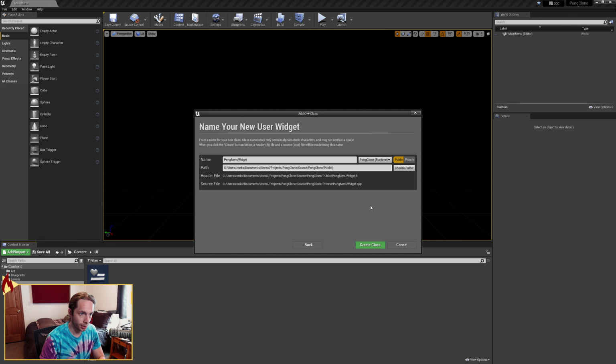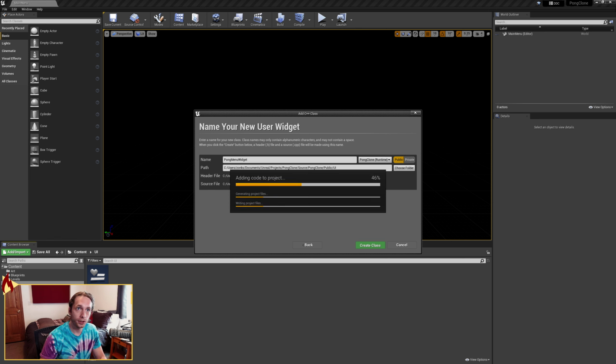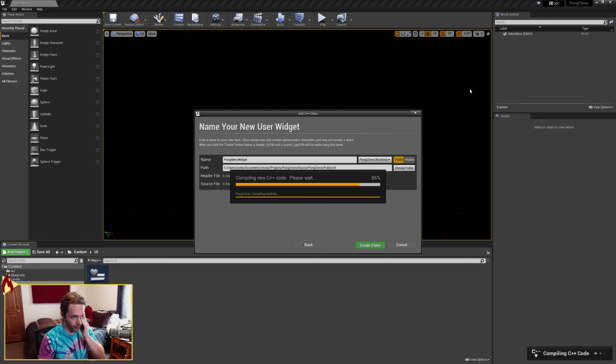We'll put this in public/UI. Create. And this will have the setup and teardown functions that our other menus will inherit from, so that they can set their menu, the interface class, which our game instance will implement.